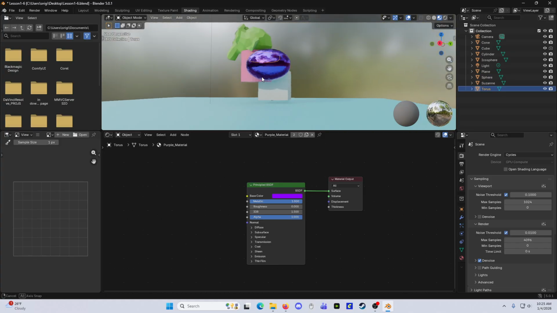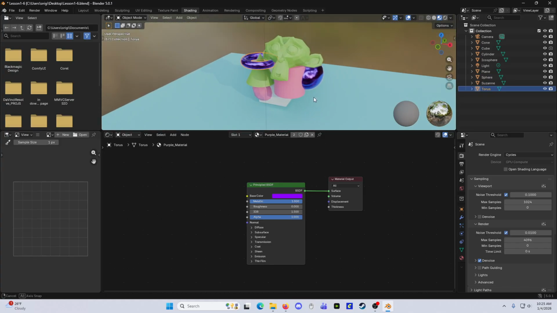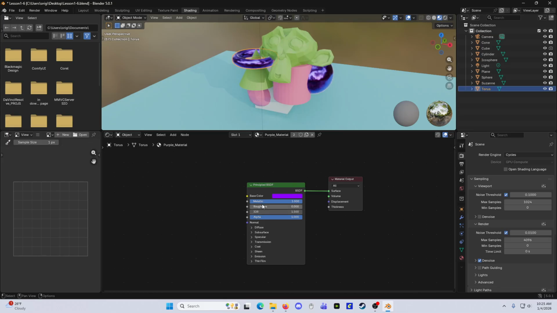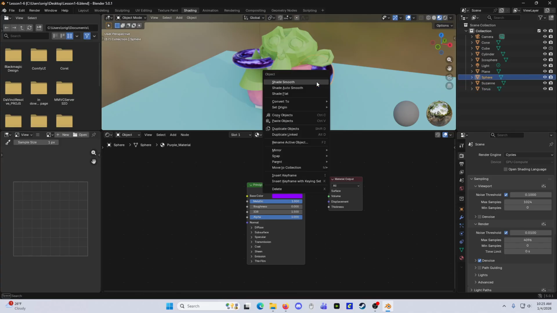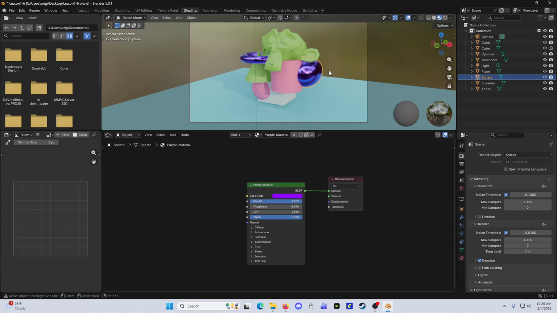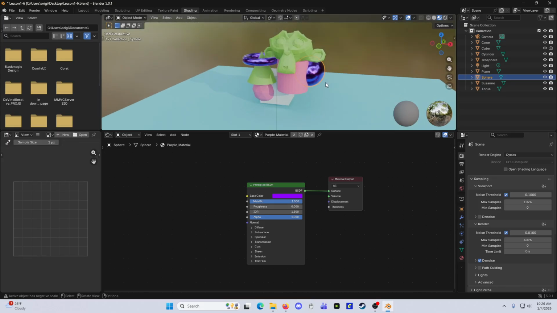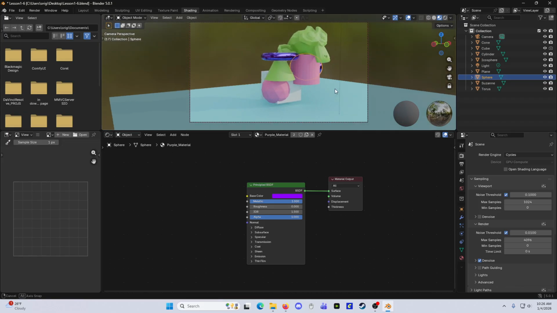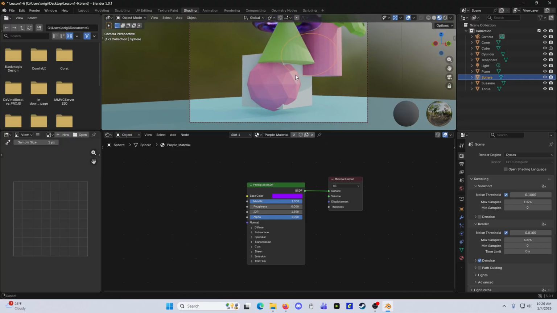Ooh. We got it. So shade smooth. Change the roughness to 0, metallic to 1. Oh. Icosphere has fewer faces.